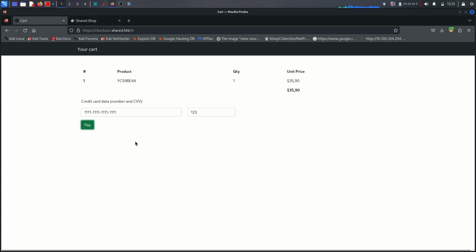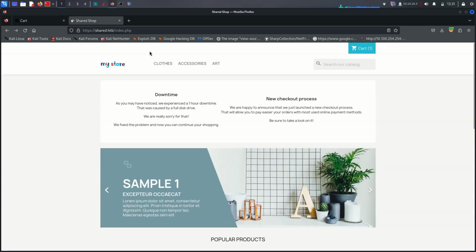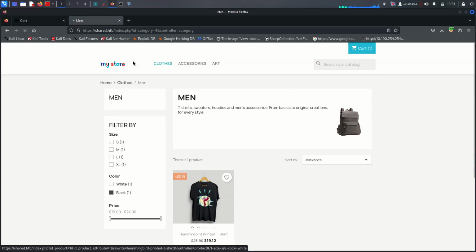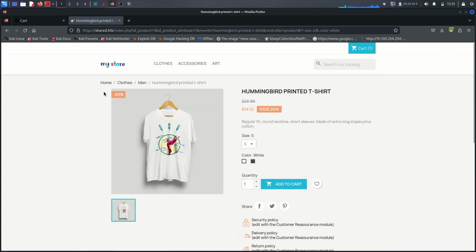Maybe we have to look for SQL injection here, or on the share subdomain. Let me try to go here to Pilatus. Okay, so for example for men.